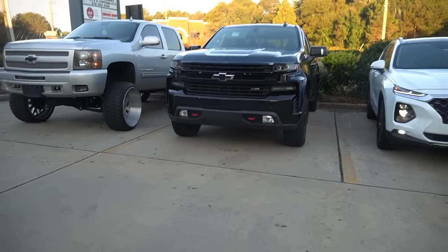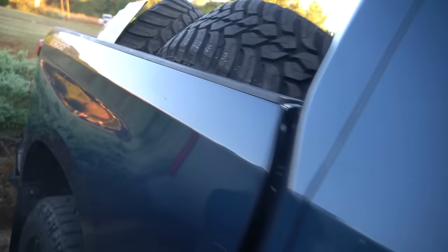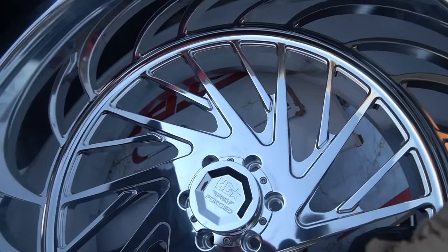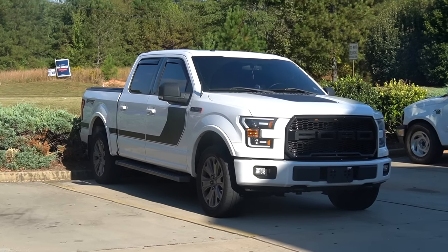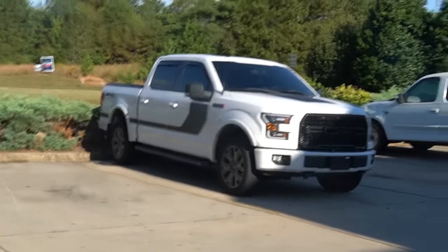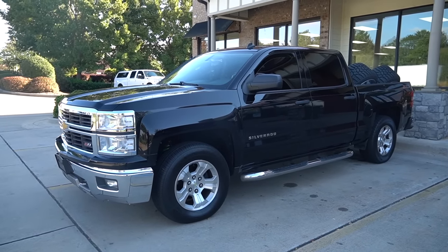I've had my Chick-fil-A already so vibes are good. It's kind of a hectic day. We got our 2019 to 2022 body style Chevy getting a seven inch FTS today with some 26x14 HD Pro Forged wheels. Over here the F-150 is getting a seven inch Ready Lift with some 24x14s and some 37s. My Ford fans are gonna be excited for this one — we're building something similar to my truck.